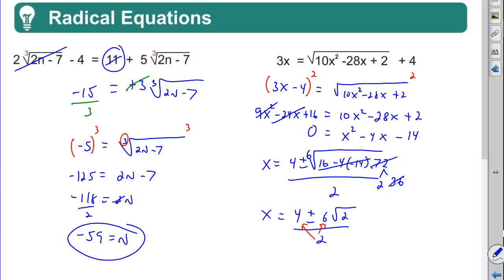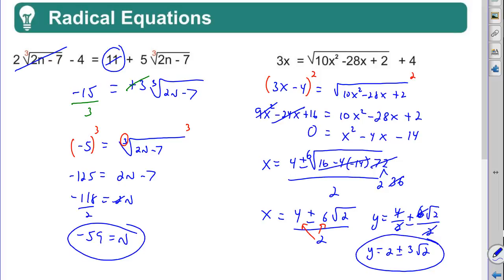All right, so here, just quickly, it's supposed to be a quick review, right? We divide the 2 in there and the 2 in there. And that was a 6, right? So 2 plus or minus 3 times the square root of 2. And there's the answer. Now, that's a little bit complex, but you know what? All of that's doable. Same concepts. Squares undo square roots, cubes undo cube roots, and off you go with radical equations. When you can, isolate the radical and then go from there.